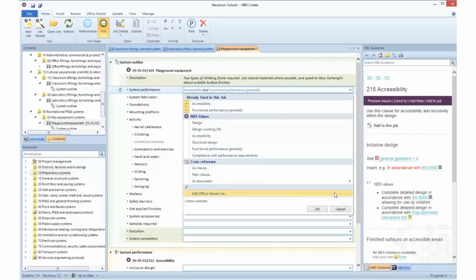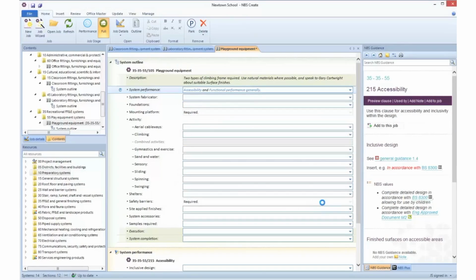This will then appear every time you use the clause on any job in the future. We will cover this in a later module. Several clauses can be selected from this drop-down list, and after clicking OK, the clauses will download and their titles will appear in the contents list.